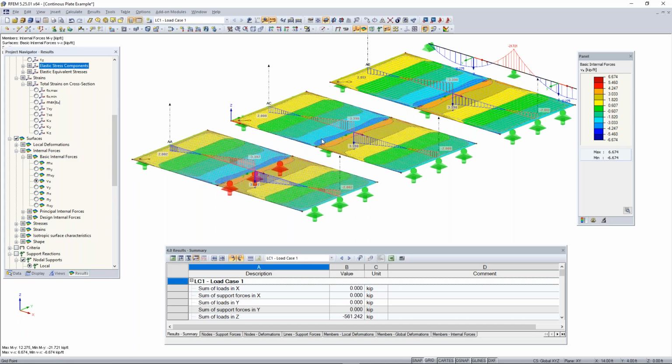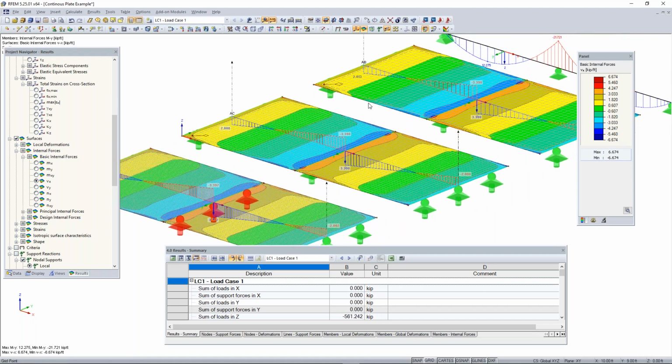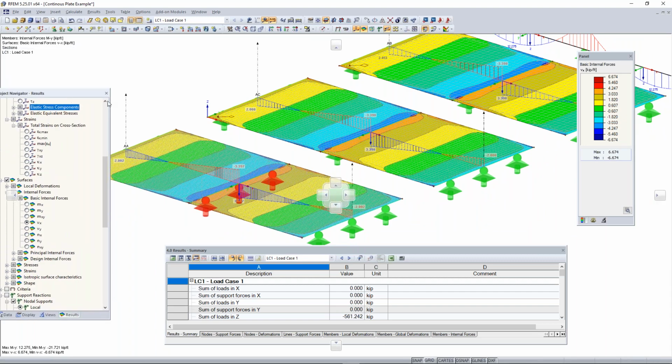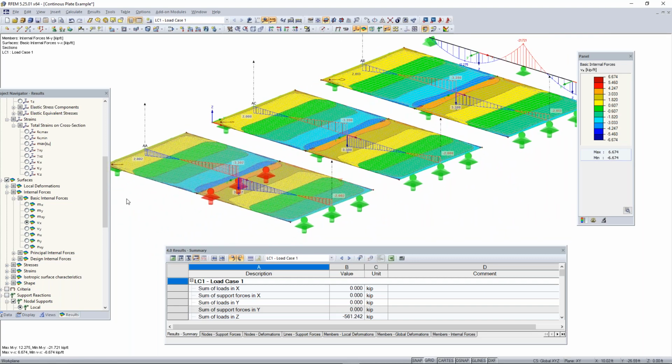So that all depends on the FEM mesh size, and you can see the accuracy increases with how smaller your FEM mesh gets. So right now we're looking at max shear force in the center of our plate here of negative 3.397. And this was for the surface with the smaller FE mesh. And then you can see how that changes by just a little bit. So negative 3.397 and then negative 3.398. And you can just see how that changes depending on the size of your FE mesh.